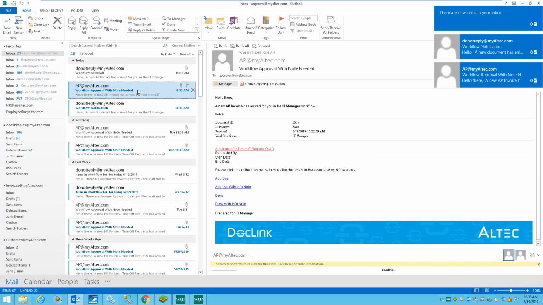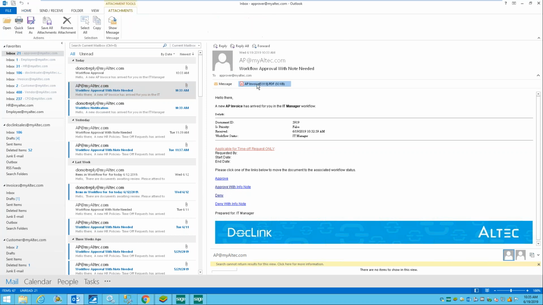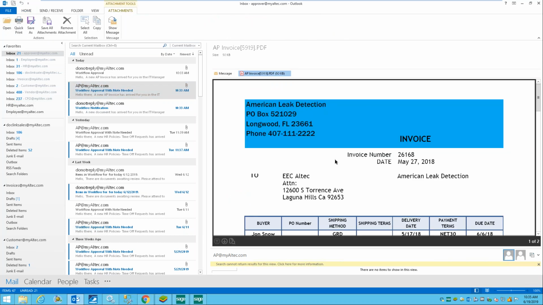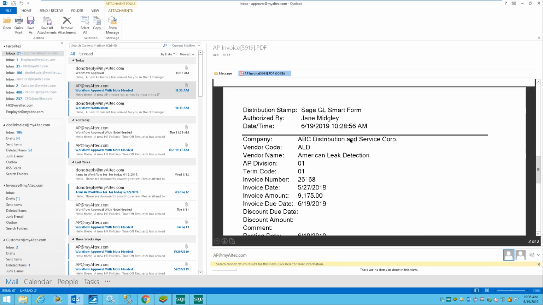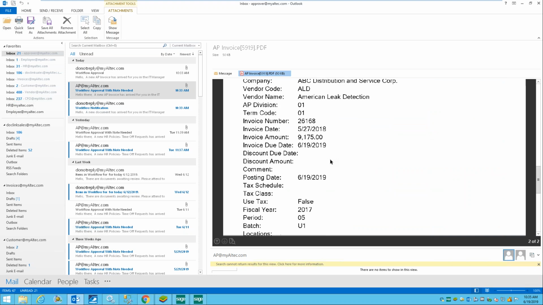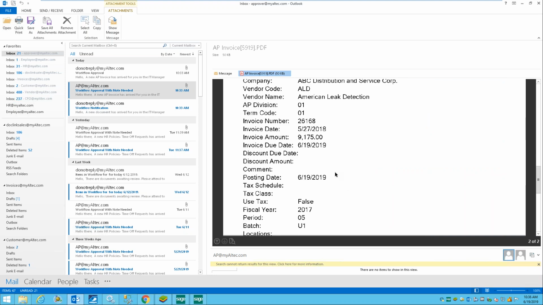Option number one is we can send an email notification, something similar to this, where we can say, hey, we've got a new document for you, IT manager. The layout of the email can be configured based on how you want that email to look. And along with that email, we can attach a copy of the invoice. So I can come here and look at that attachment. If I scroll further down, I can see all the details of the invoice along with the GL account coding. So I can see who applied what GL account codes. So I get to see that complete picture, right?